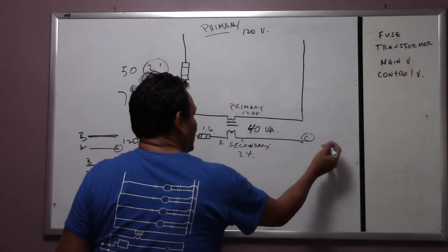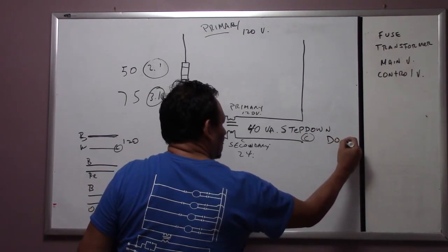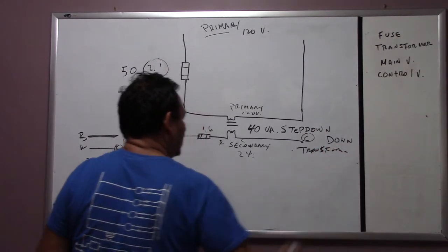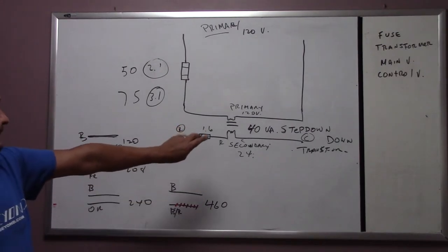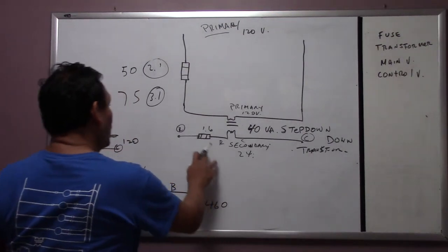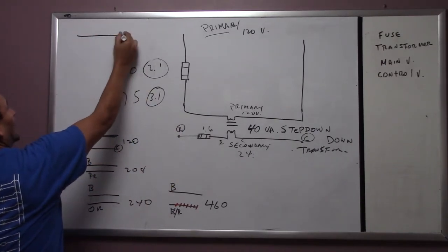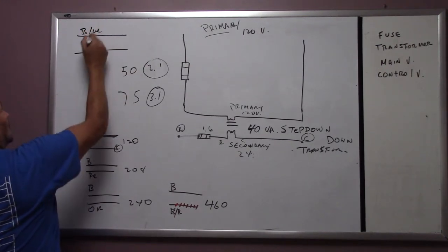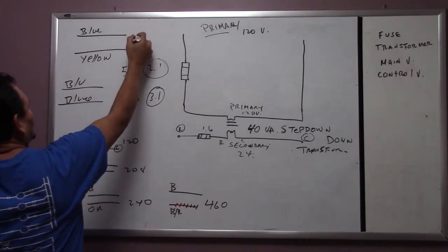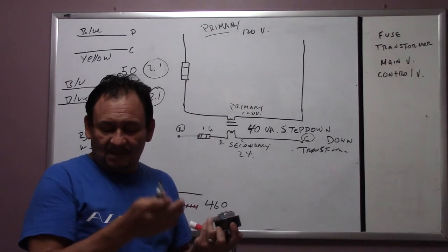Now remember that what we usually use is a step-down transformer, okay? So far we have the primary voltage, and this is the secondary voltage. We're going to put a fuse over here. The colors of these wires, most of the time, you either put your own colors here, or it should be blue, and the other one is yellow. Most of the time both of them are blue, okay? But this one right here is usually your common and this is your power, okay? Like I said, some transformers have those colors on them, and some of them are like this.